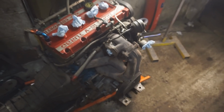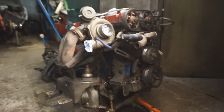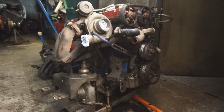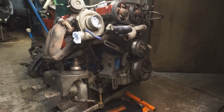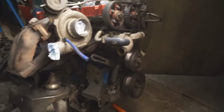The engine's been in there for the last two years without any blow-ups. I'm sure it's about two years. Obviously it's been in and out, just getting things like the sump repaired. It just makes it easier to take the engine out, but we've not actually had an engine failure in two years. So I don't know whether to just keep this engine and not bother touching it because it's going well, or if we should hunt for some more power. But that's about it. I'll probably just get it all pressure washed and then ready for prep, and then make this video. So hope it's not too boring so far.